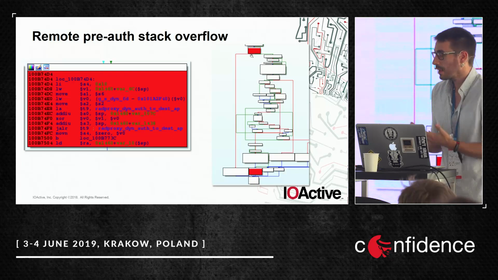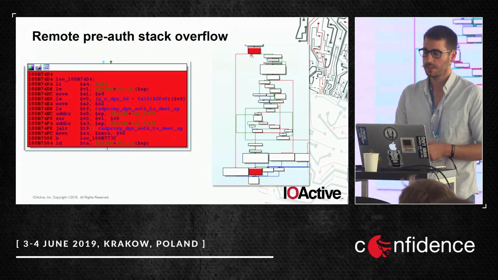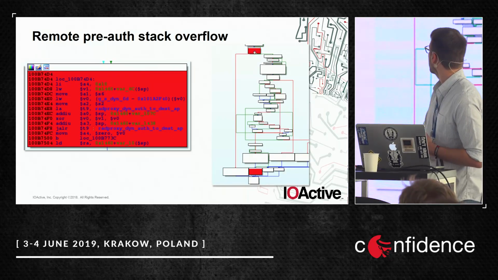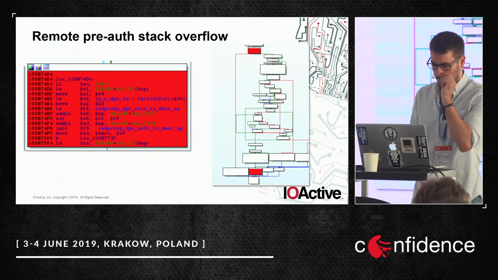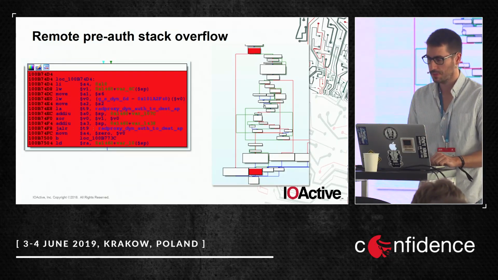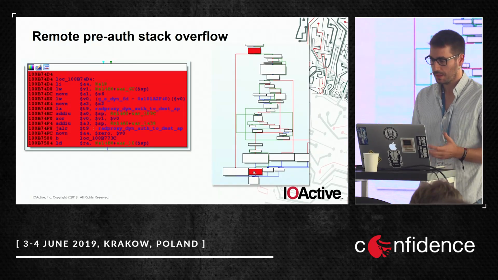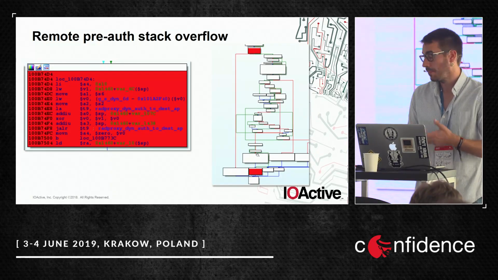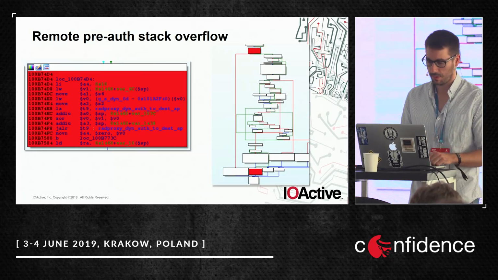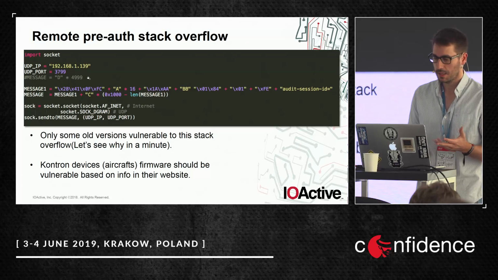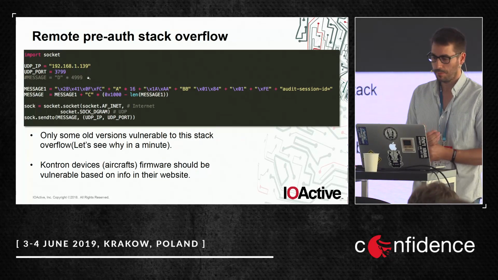So basically, the typical reverse engineering stuff. Here is where the binary is reading from the socket, in this red block, and here's where we have the particular memcpy where you can trigger the stack overflow. So you just need to analyze all this data and provide the right bytes in your Python client, for instance, to reach that stack overflow. So in this case, this is the Python client that triggers that stack overflow.